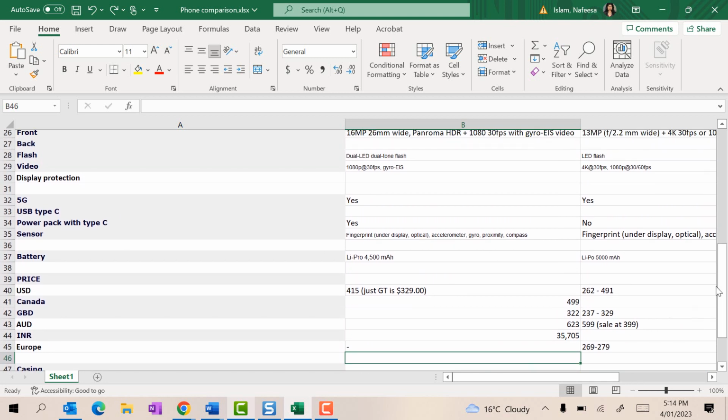Now, looking at the prices, which will determine whether I made a mistake or not. I have got different prices for different countries so that we can actually compare. For USD, it's $4.15 and it ranges from $262 to $4.99. I'm not too sure if that is secondhand, but that's like nearly half the price of the new ones. $262 to $4.91, $4.15. They are pretty comparable. You do get a higher GPU and CPU, as we've seen and we've compared, so probably not bad getting it, and it's a little bit cheaper.